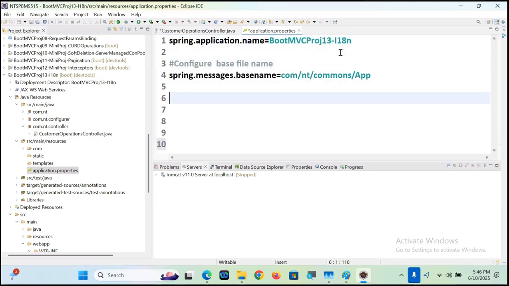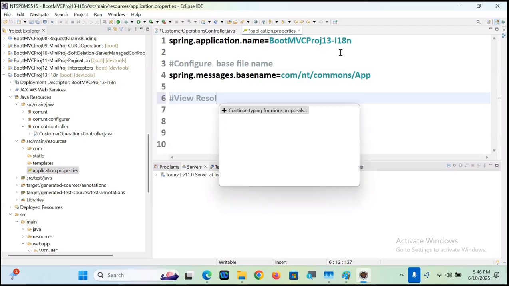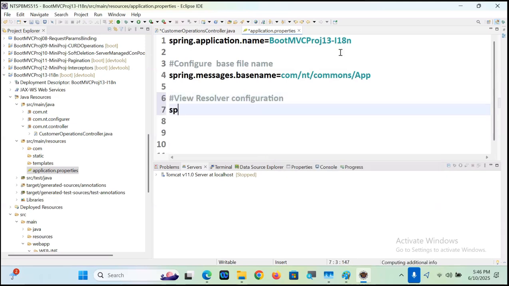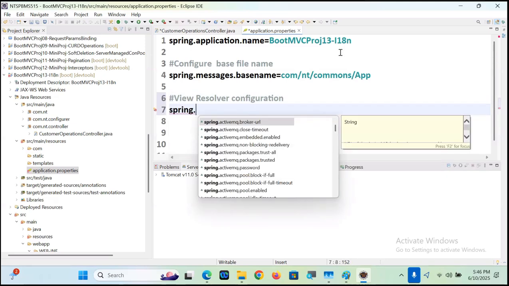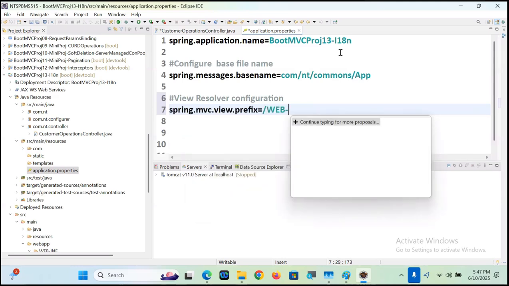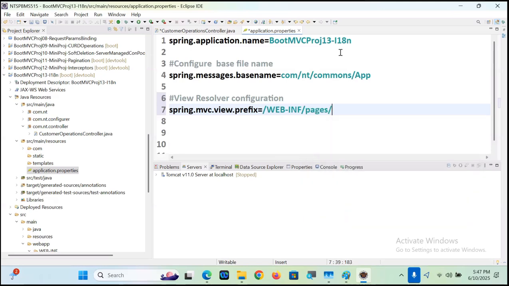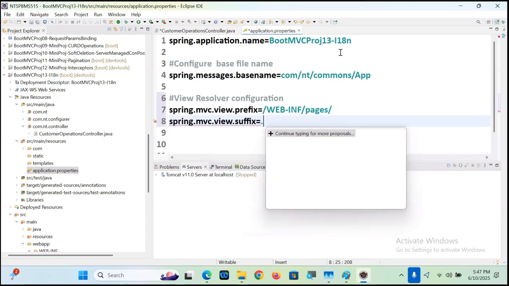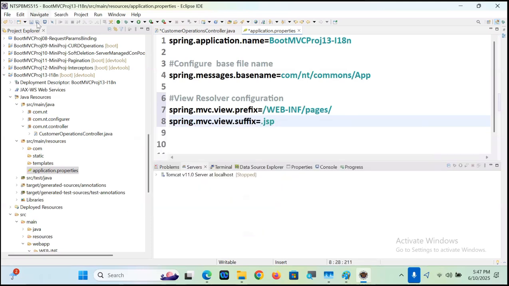View resolver configuration: spring.mvc.view.prefix=/WEB-INF/pages/ and spring.mvc.view.suffix=.jsp.